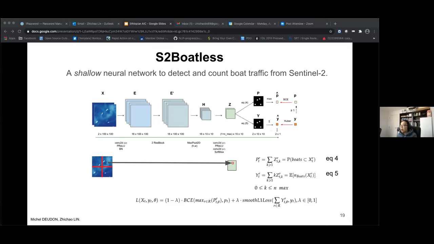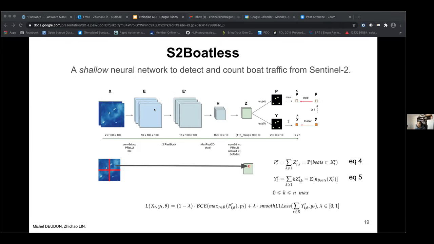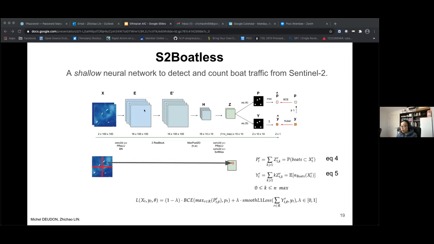because we take nmax equals one. Taking the maximum over capital P, we get P hat, which is the probability of a ship's presence where the traffic density is the highest among all the subregions. Again, because our assumption is nmax equals one, we can get P from the ground truth Y. The ground truth Y is the ship count, so as long as the ship count is larger than zero, we can get the probability P. This is a nice assumption we can use to get P. And Y hat is quite straightforward because Y is the expected value of ship count of all subregions. If you do a summation, you get the ship count of this whole area, which is the predicted value corresponding to the ground truth.